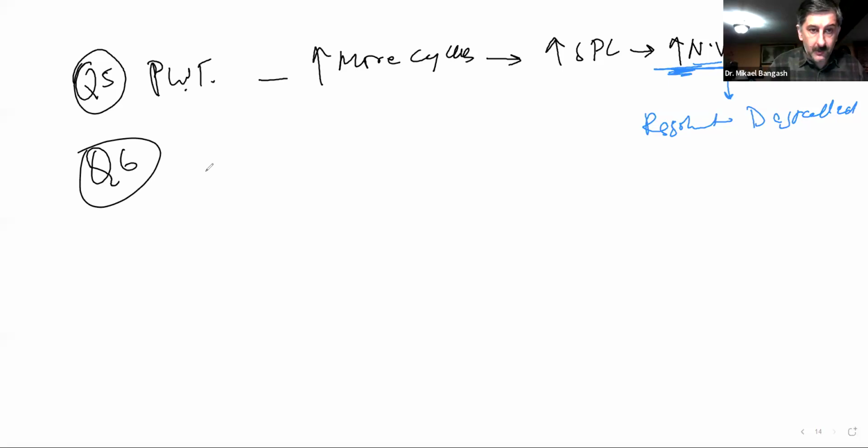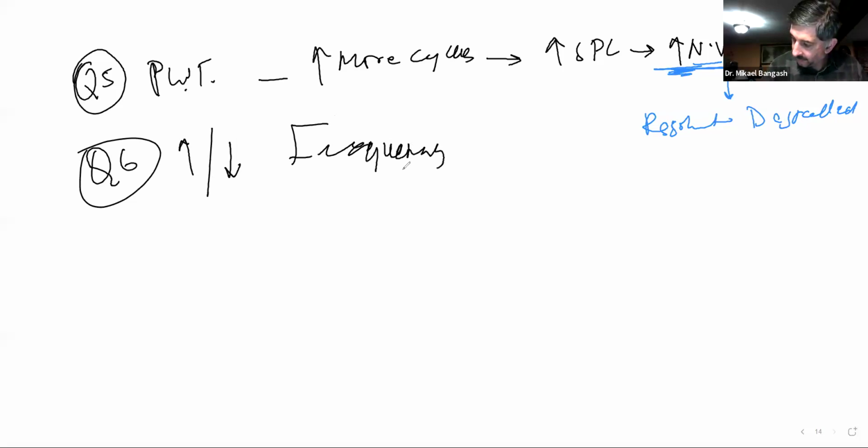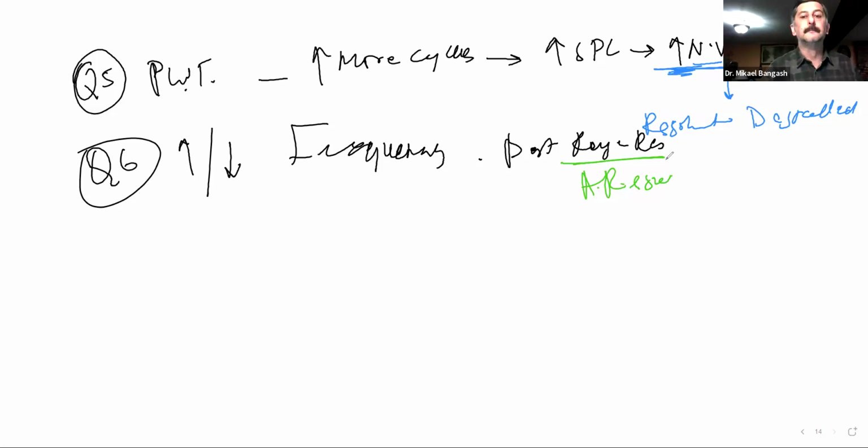Question number 6. Here it gives us two options, either high or low. High or low what? Frequency. Which transducers generally have the best range resolution? Before we go into the frequency factor, just look here again. Range resolution is just another word for axial resolution. What are we looking for here? Best. Clear? Which requires a high frequency transducer.